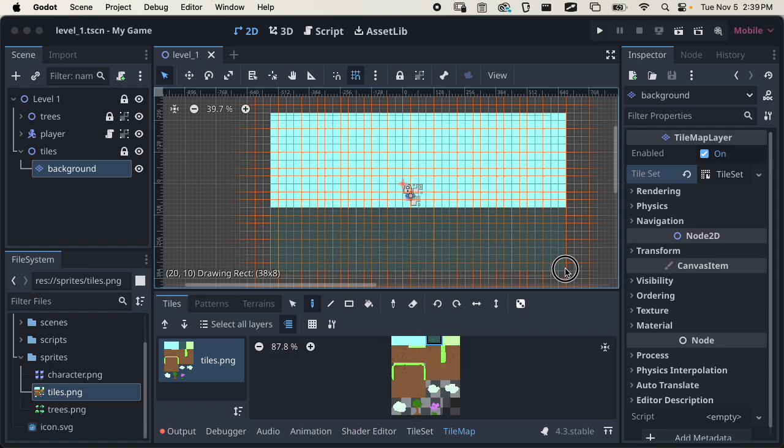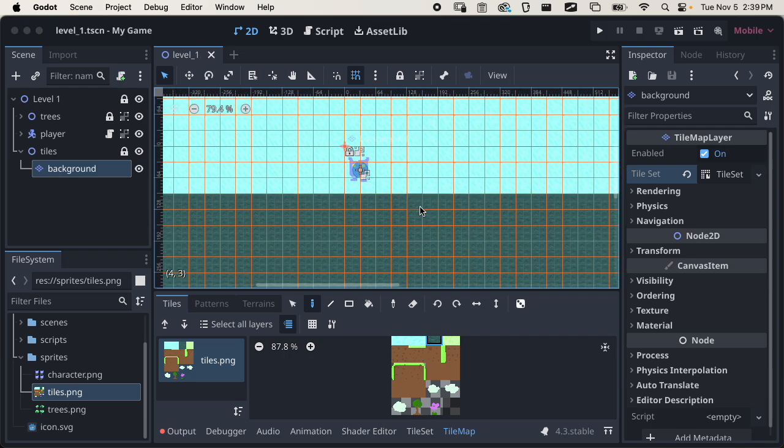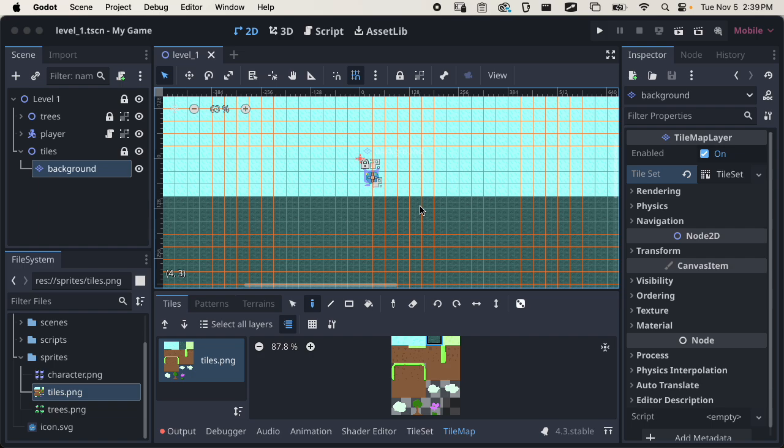I don't know exactly what my project is going to look like, but we'll basically just create this little background. So this is just the background. Our player can't interact with this. It's just to fill in the background and give it some texture. If you want more detail for your background, you might want bigger tiles, or you might want more options for tiles. You can play around with that.